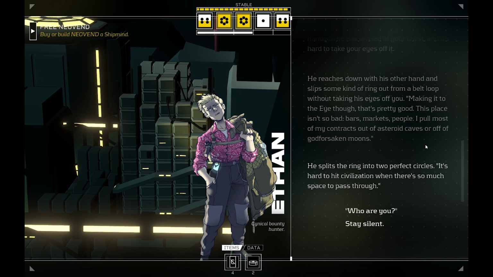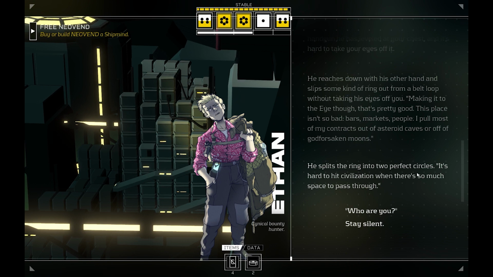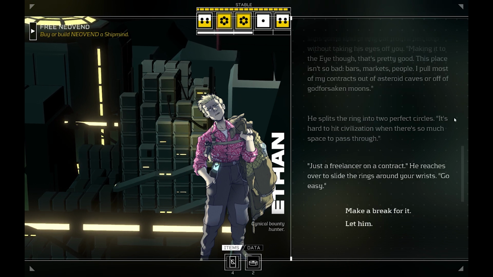He splits the ring into 2 perfect circles. It's hard to hit civilization when there's so much space to pass through. Who are you? Just a freelancer on a contract. He reaches over to slide the rings around your wrists. Go easy.